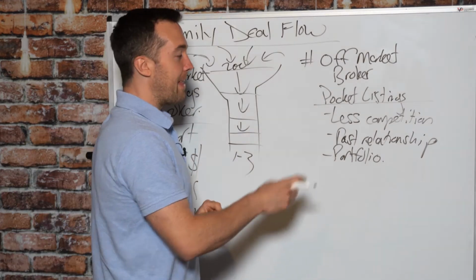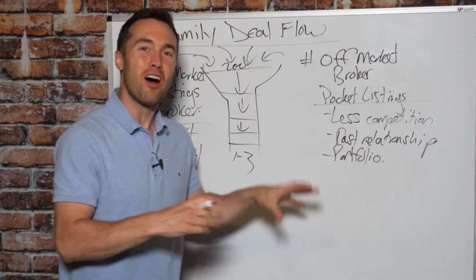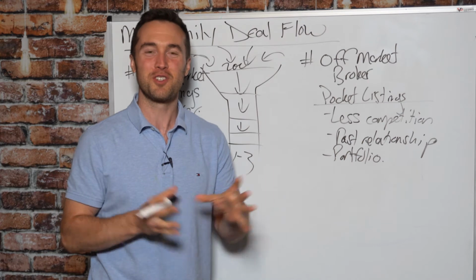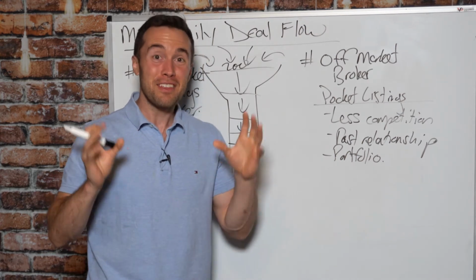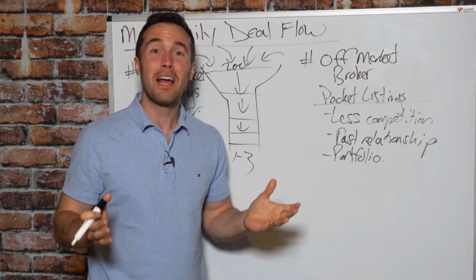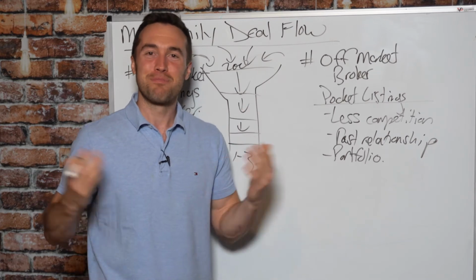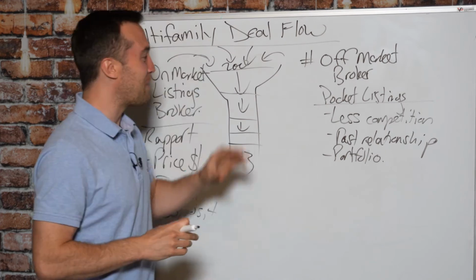And the last thing to keep in mind is that even though there's less eyeballs, the fact that it's off market seems to be like a light for bugs, if real estate investors could be called bugs. So whenever we have an off-market listing, that's like the buzzword that attracts all real estate investor eyeballs. So if the broker has a good network, they may advertise it as off market, but it's being marketed to quite a number of people if they have a large network and they're hitting the phones. We have to keep that in mind.